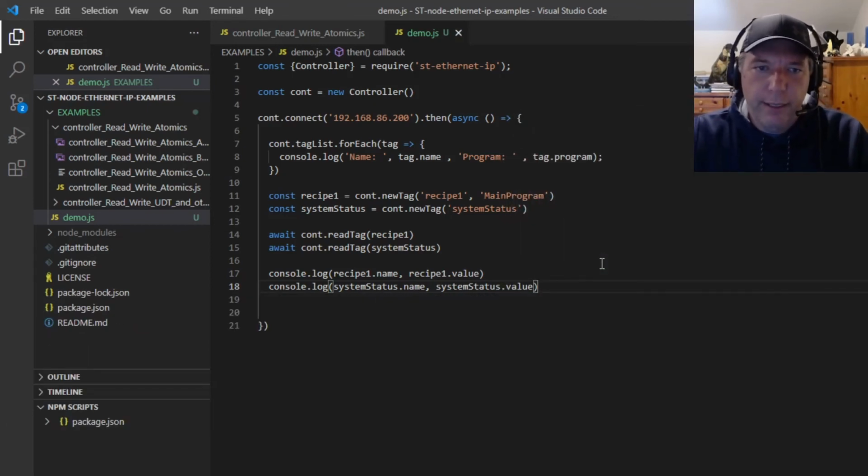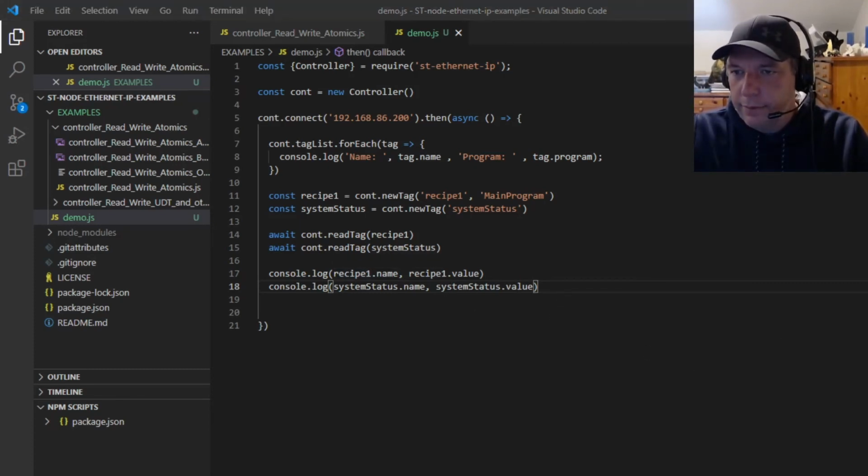So now this will read. Go back. We declare, we get the new tag, recipe 1 and system status, and then we read the tag, and then we display the tags with their name and values.